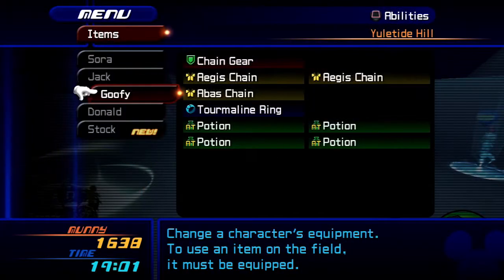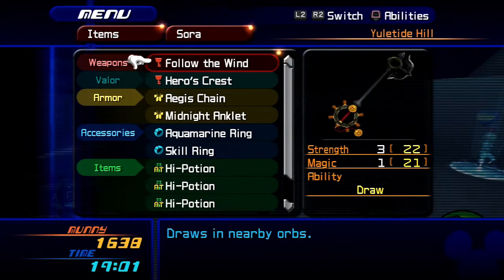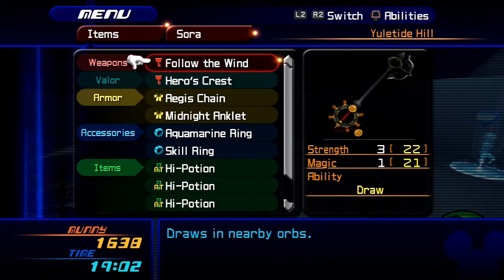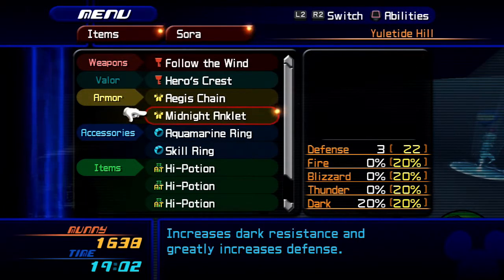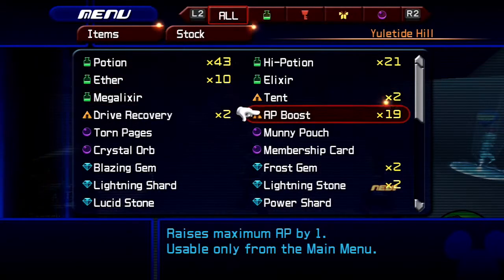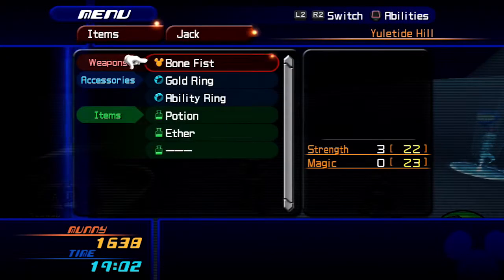And I'm just going to show you what items I have, just in case you guys want to know, because that's what a lot of people do not do with some RPG games, or what I've seen so far, is that they don't show you everything that they have, like what kind of armor, weapons, items they have. I just want to show you that, alright? So I have the Felowin, Heroes Crest, Aegis Chain, Midnight Anklet, an Aquarium Ring and a Skill Ring. I'm probably going to change the Skill Ring later on because it gives me 4 MP, which is not bad. Of course, I could use all of my AP boosts. I know I can, but for the meantime, I'm just waiting on what kind of abilities I'm going to use later on in the game.